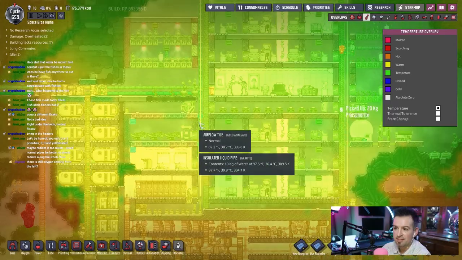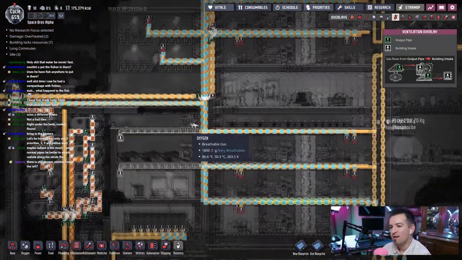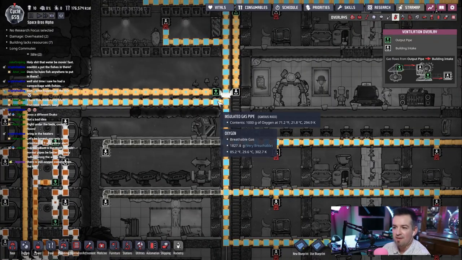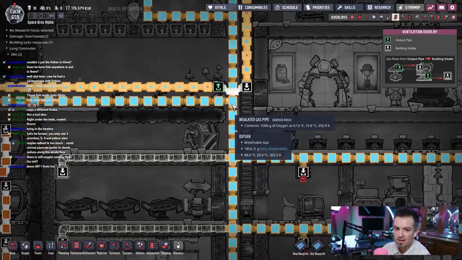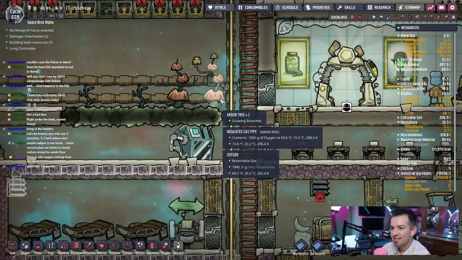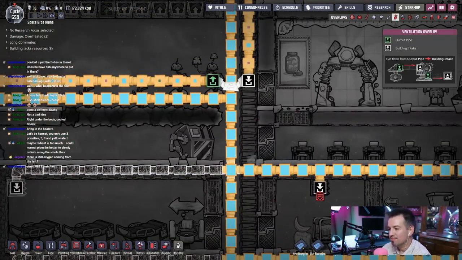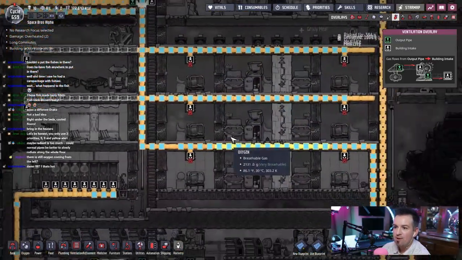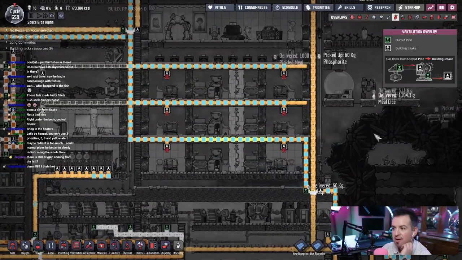Is there still oxygen coming from the lesser electrolyzer? Yes, there is. Maybe I should turn that off. Maybe I should kill this and let the other one do its work, because this is 70 degrees. It's cool, but that's high. Yeah, maybe we should snip this. Let me just snip it. Snippy, snippy. Now that bottom electrolyzer is the primary provider.